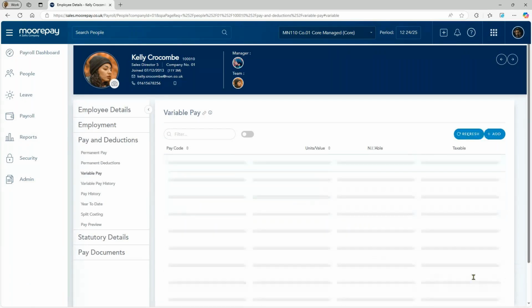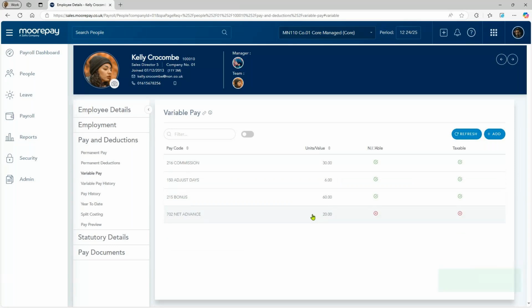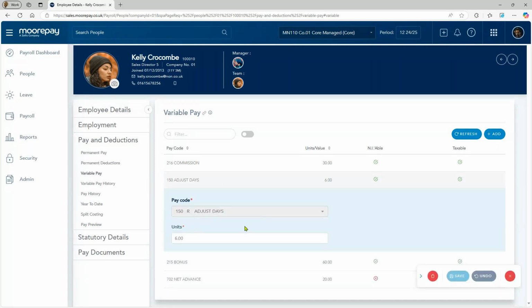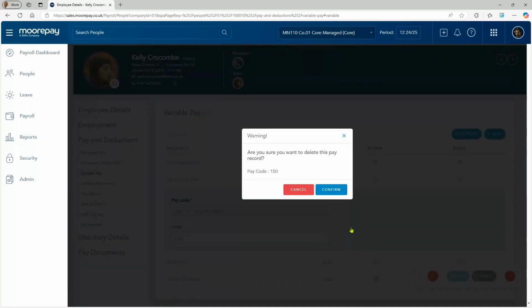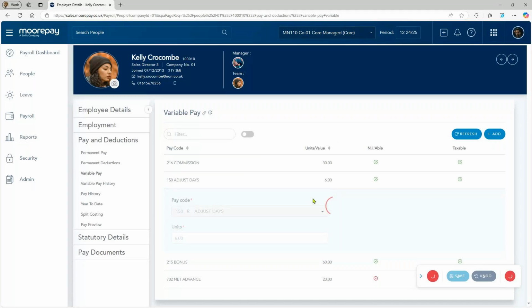Now, whatever has been saved here will be used for payment for that particular period. If there's a reason for you to come and change anything, for example, you made a mistake, you can easily come in, select that code, edit the value, or just delete completely, and that will take that particular code off the screen.